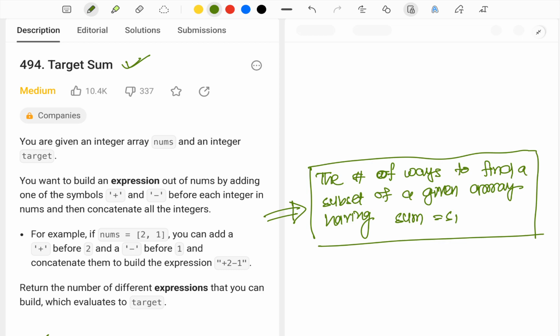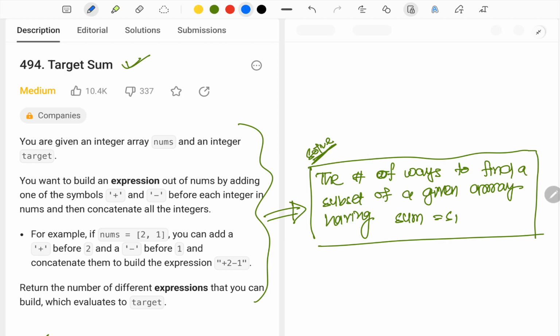The first checkpoint is we don't have to solve this problem now. We have to solve this problem now. If we can solve this problem now, then our original problem is going to be solved. That's it. So let's see how we can solve this particular problem.